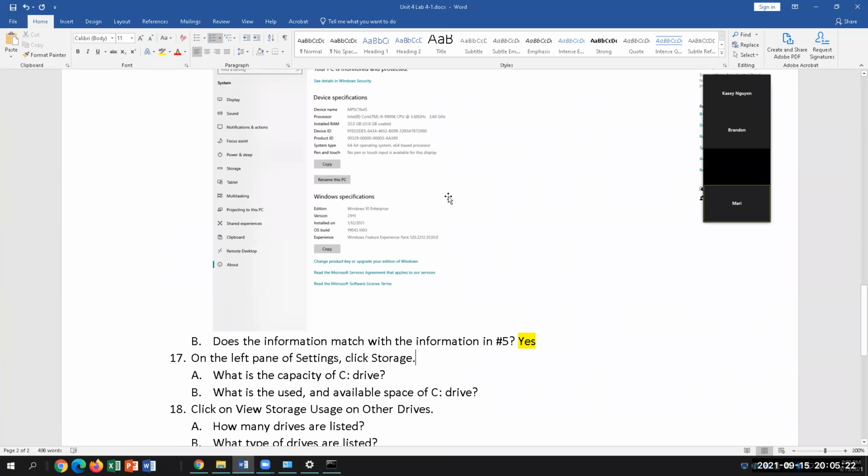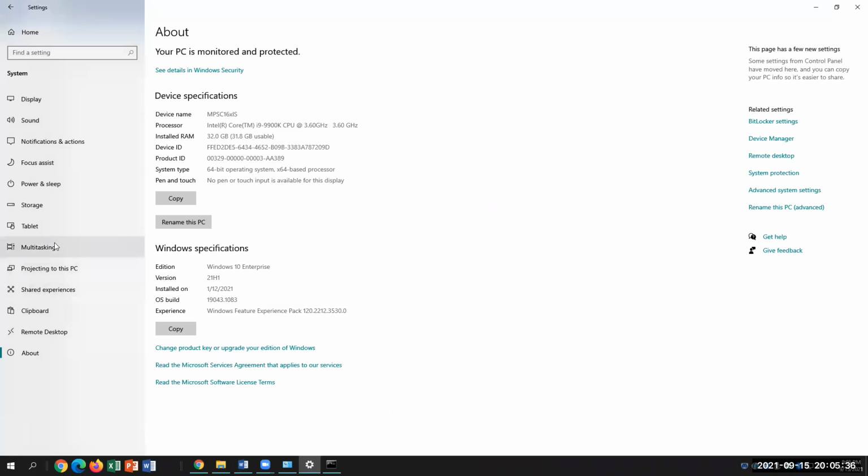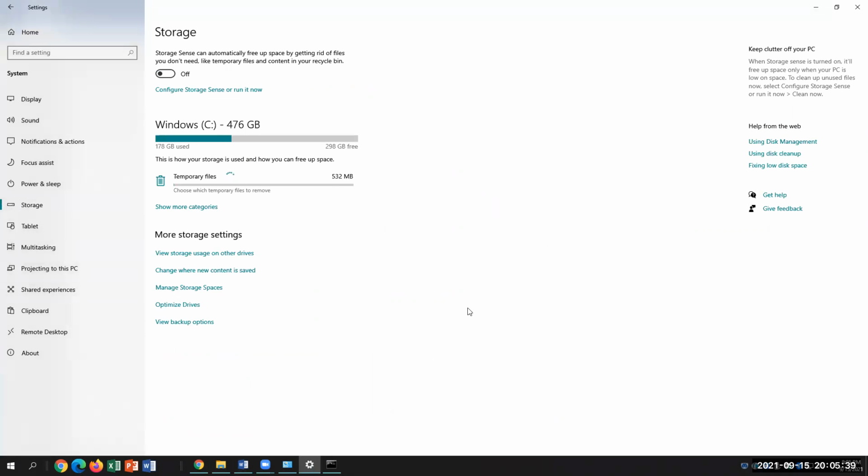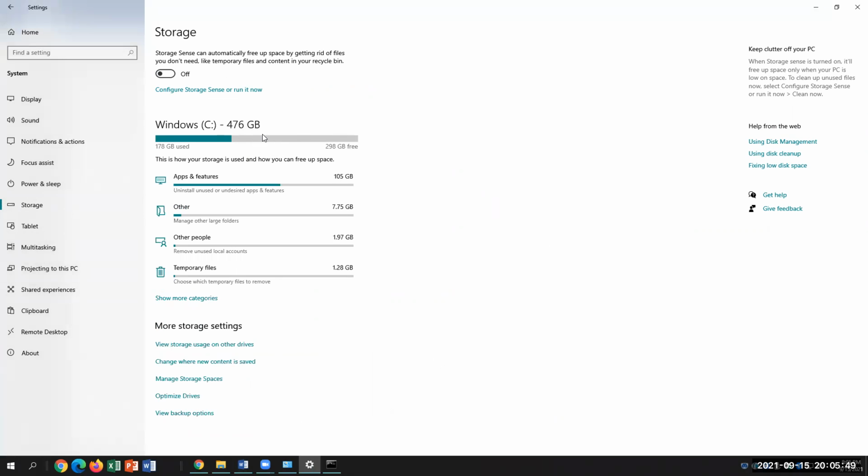So another way to access your system information is through settings. This is a new implementation with Windows 10, right? And you can also search for settings, like I said. All right, in settings, we are going to click on storage. And this is going to show you mainly your C drive, which is your active mounted partitions.